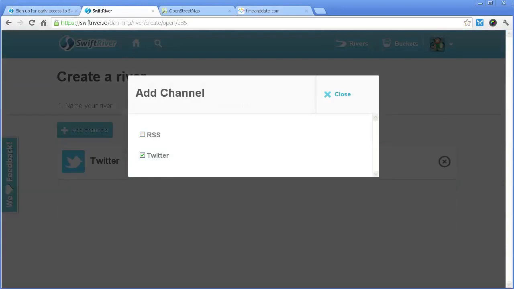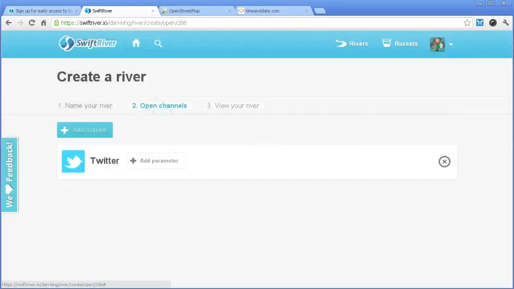So we'll just add the Twitter feed here. And then under the Twitter parameter, we can enter a keyword or a user. So we're going to click keyword, and it's saying you can enter single keywords, keywords in double quotes, and you can use the comma to separate them. In our case, we're simply just going to use the keyword hash Puget Sound Flood Test, and then we click save.